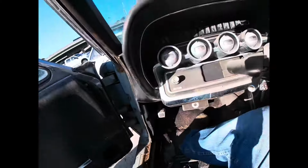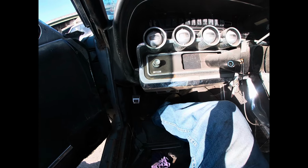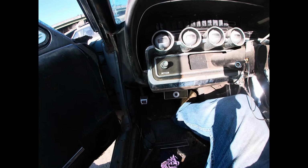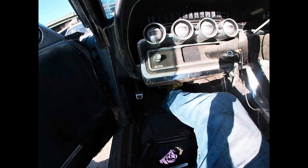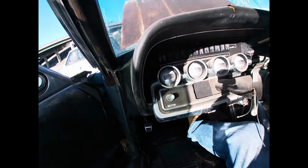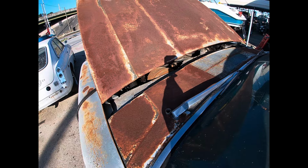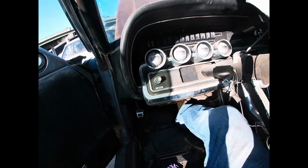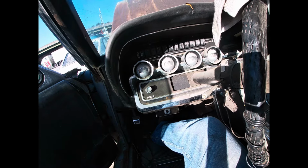All right, here we go. Ready? Oh, come on, come back up. Damn. Oh, it's slowly coming up. I think I hear a squirt. All right, either way, there's absolutely zero brakes, but at least it's not stuck.